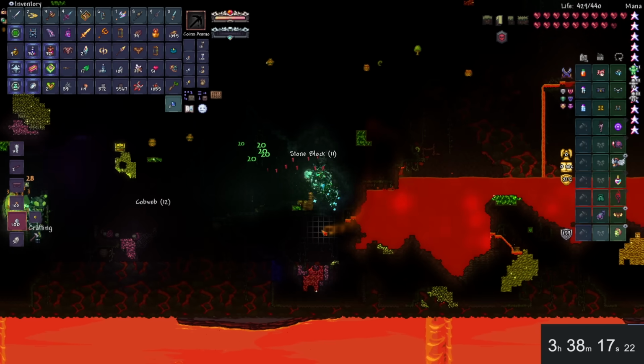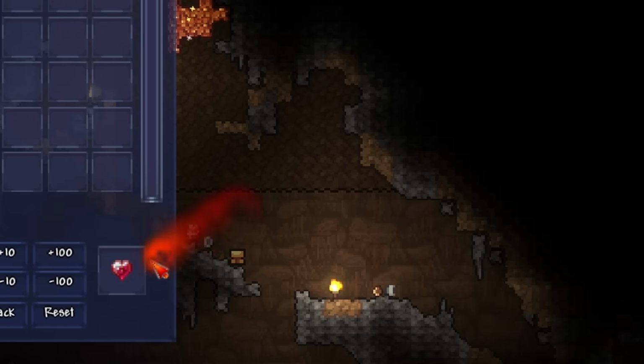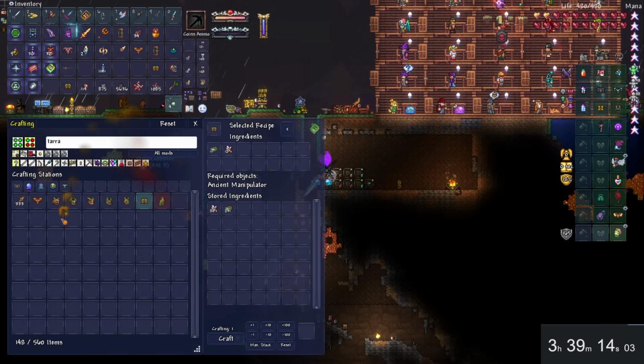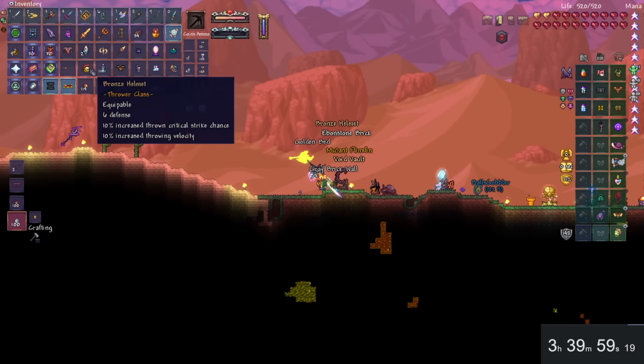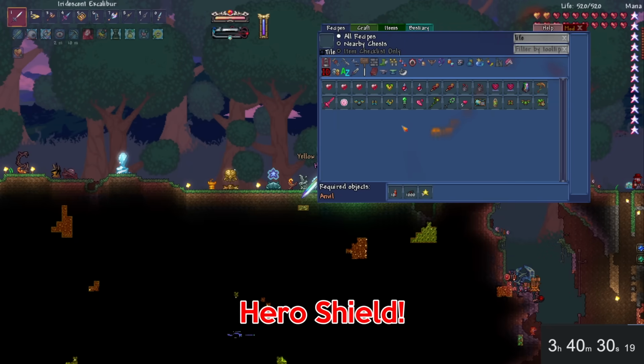Do I have a stack? I have 1,000 Yharim's Bloom on me. I'm coming home. What do you want? Anything, any armor. Alright, but like what class? If possible, summoning. We should be ready now. Do you get any good accessories? Yes. Draedon's Heart. Also this, hero shield, 20 defense.